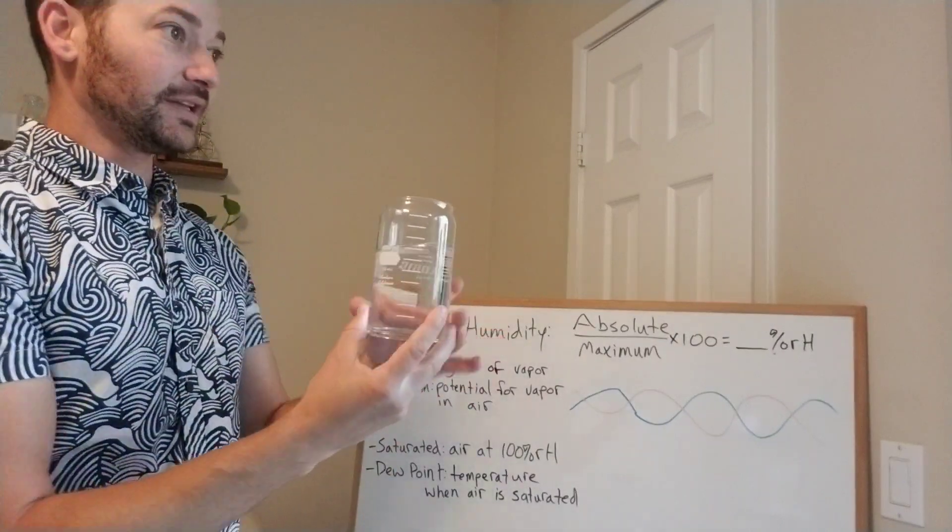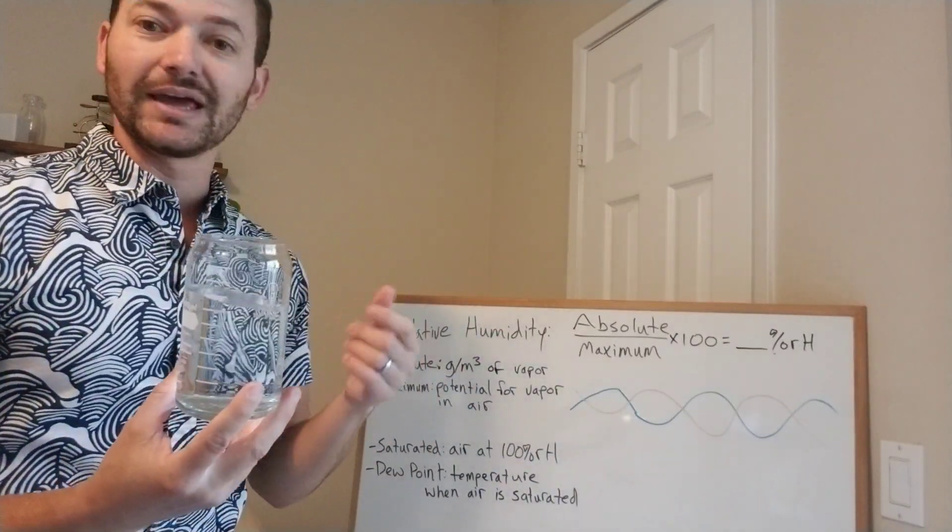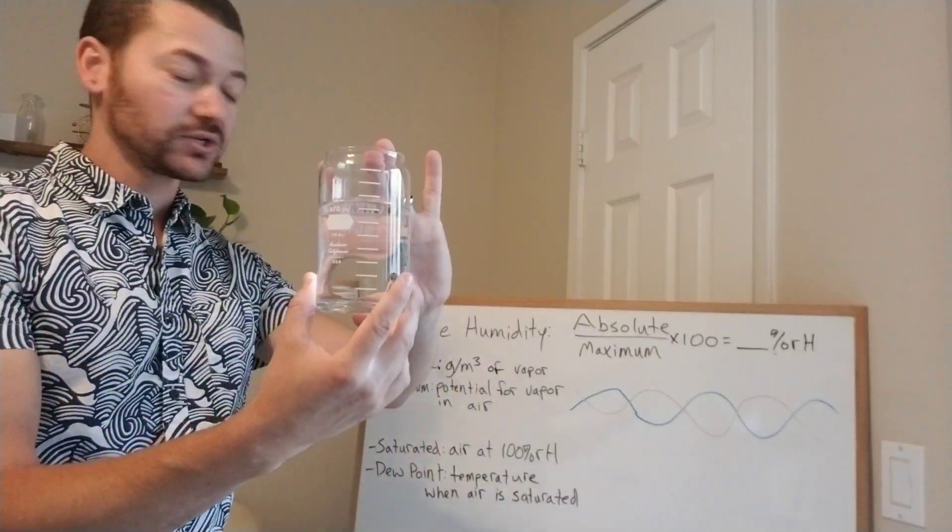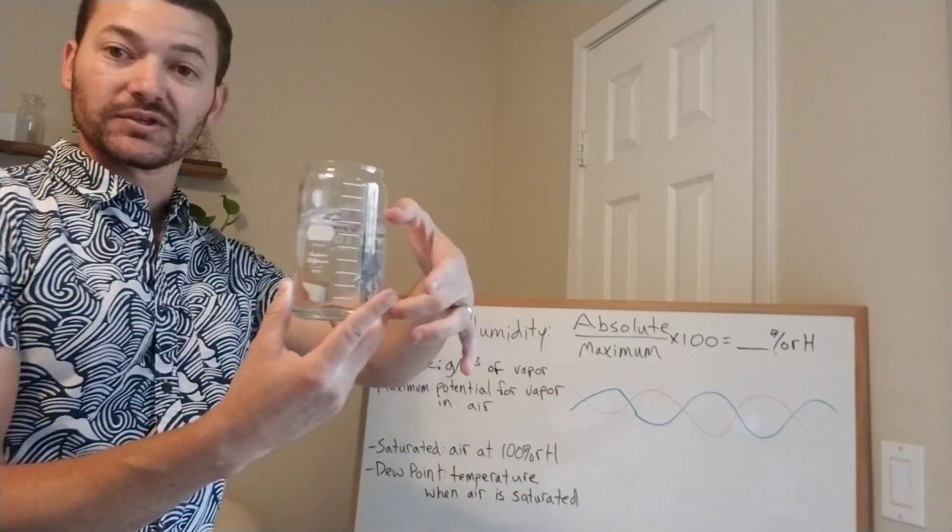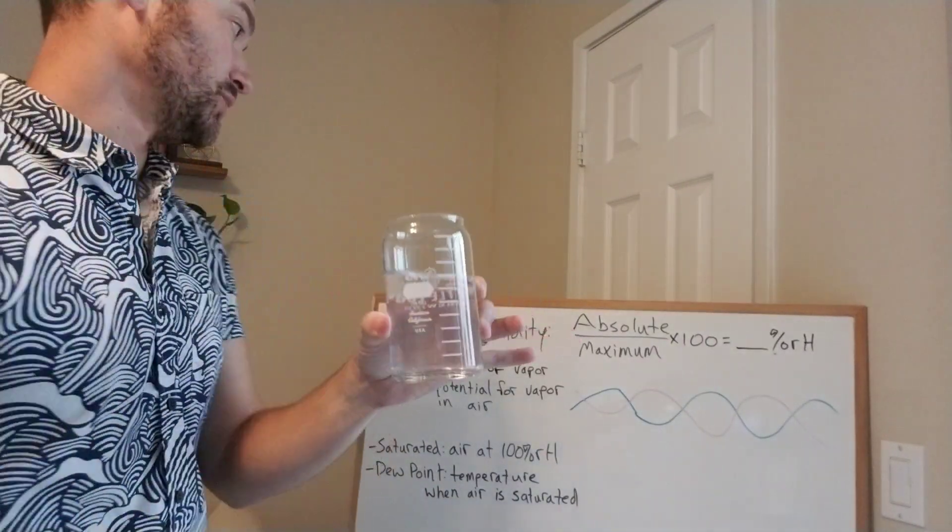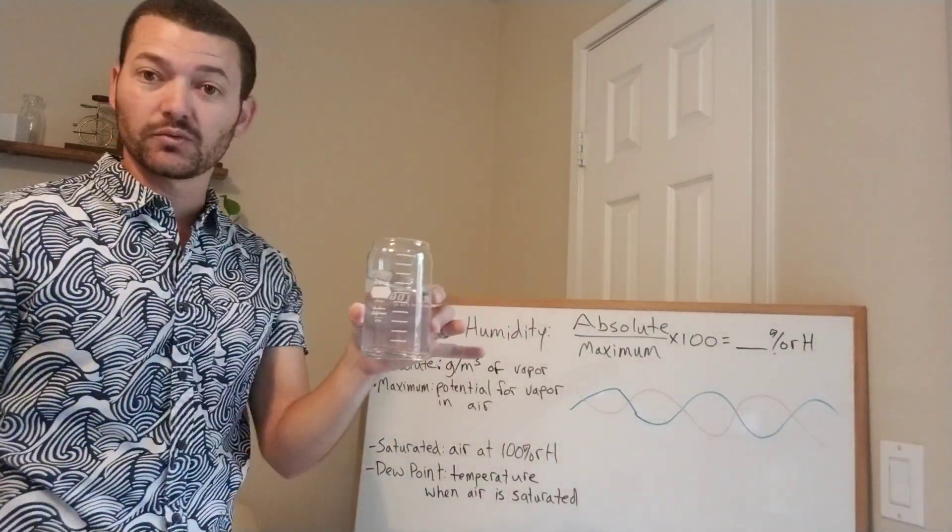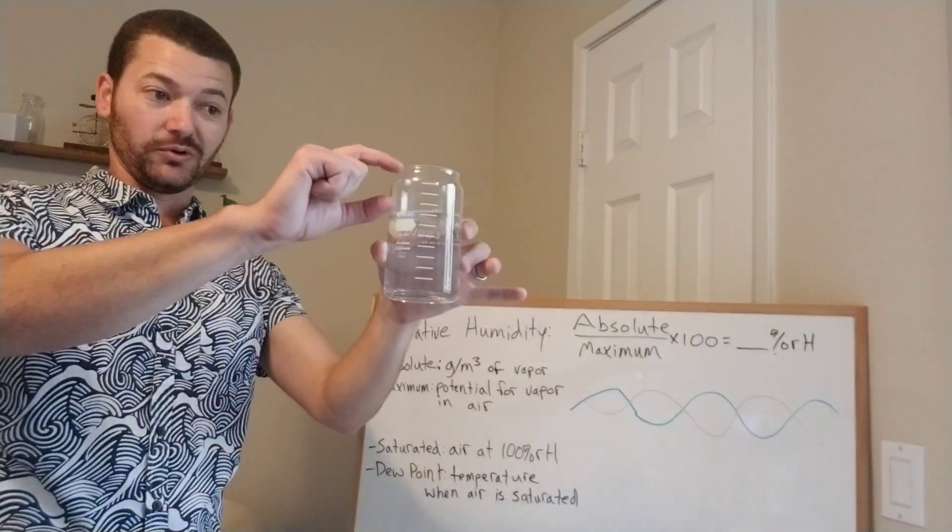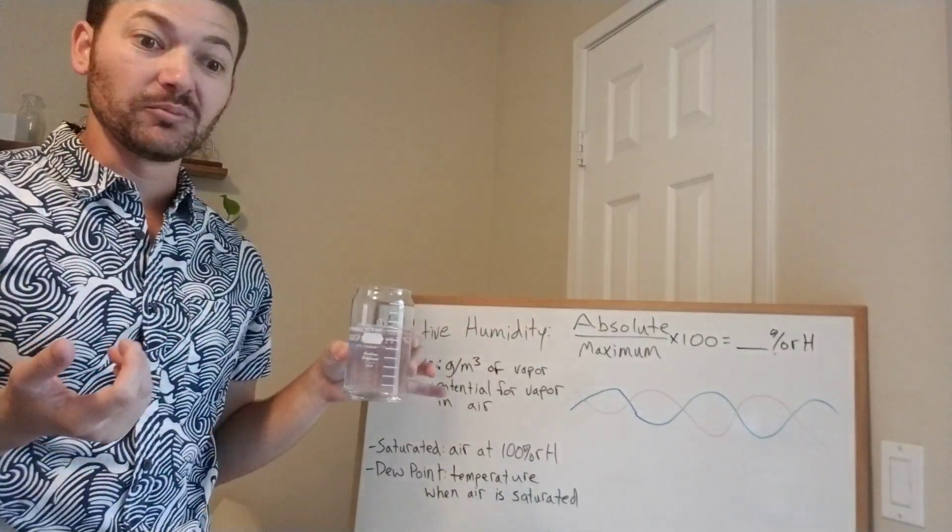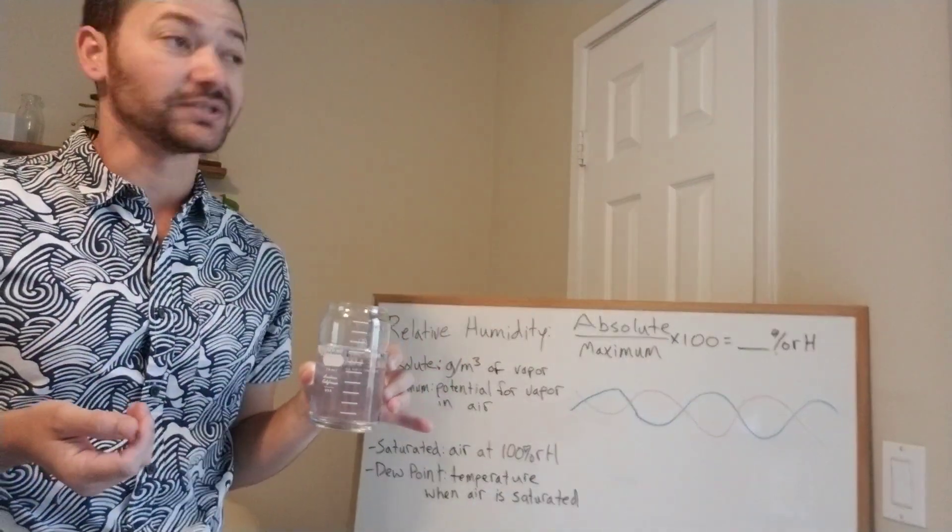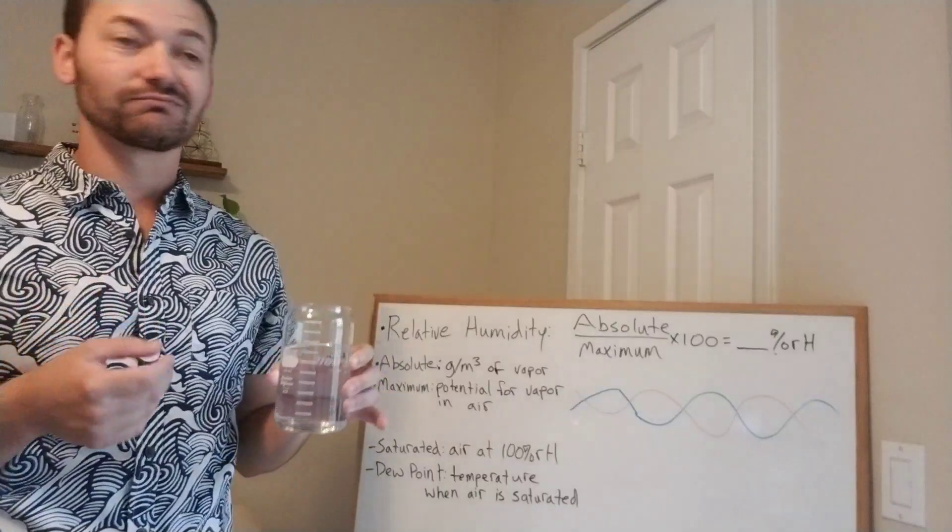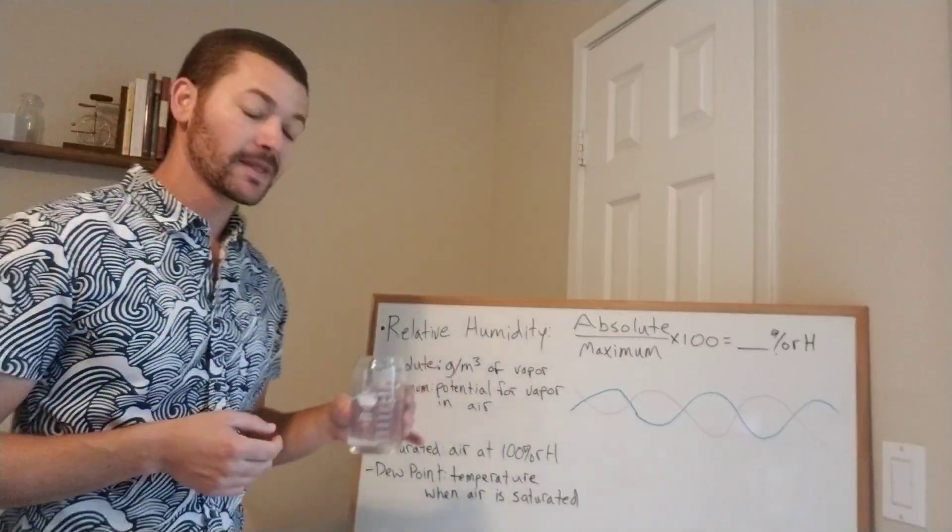So during the day, let's say it's 70 degrees at 10 a.m., and our maximum humidity could hold this much, but our absolute humidity, we have this much water. So our relative humidity, what would you say? This is 60% full. So we could say the air is at 60% relative humidity right now. So we're not totally full. We could put 40% more in there. So 60% relative humidity. That's kind of medium humidity. For Southern Californians, we would think 60% is kind of humid for us because it's normally pretty dry here. It's normally 20 to 40% relative humidity.